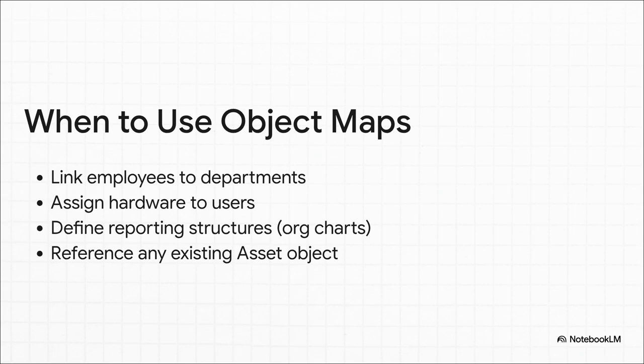You use this for any scenario that needs a relationship, linking an employee to their department, assigning a laptop to a user, building out an entire org chart by linking employees to their managers. Seriously, anytime you need to say, this thing is related to that thing, object mapping is the tool for the job.